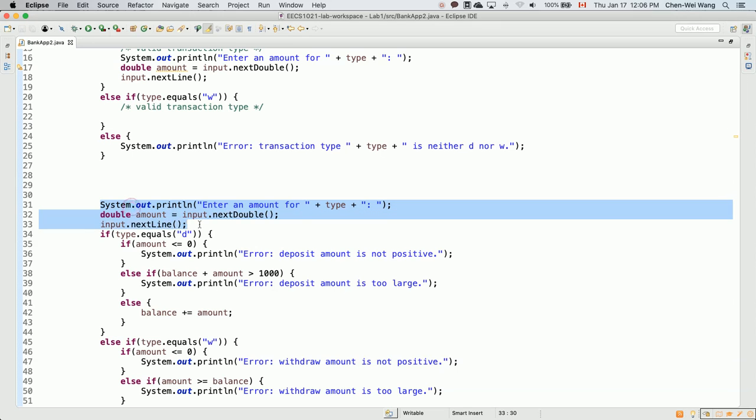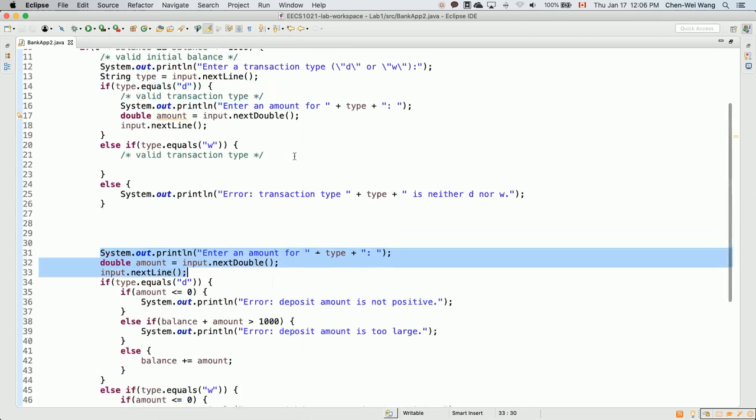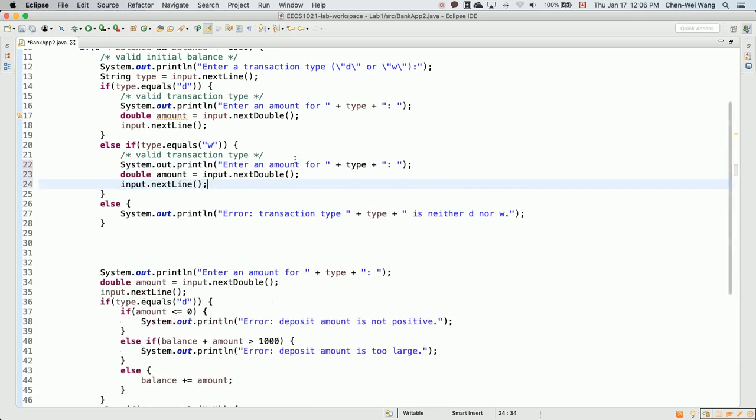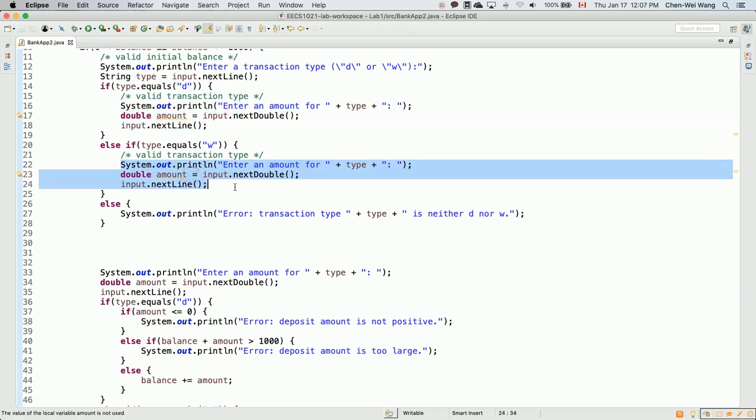copy the same block of code. Just go copy that. You can say copy again. And then over here, I can simply paste. So in both cases, for deposit and withdraw, I'm just going to prompt the user further for some amount. In some cases, you can see a little bit of duplication over here, but I would say that's okay. We're still starting to learn.